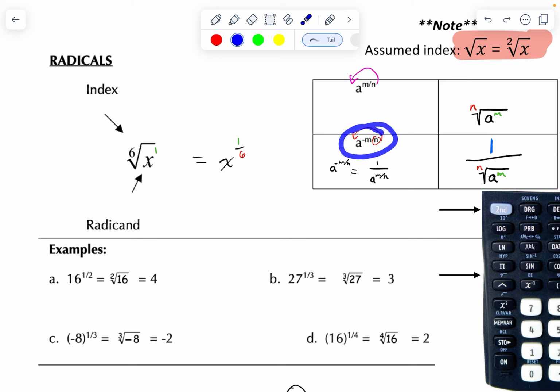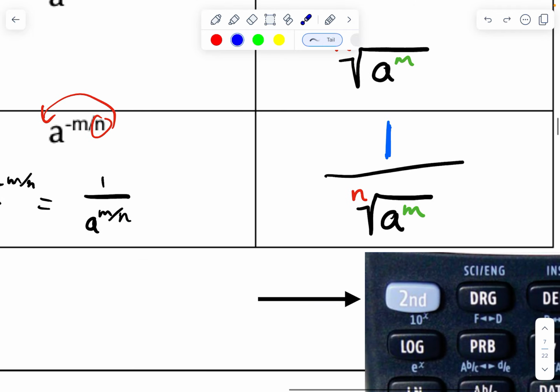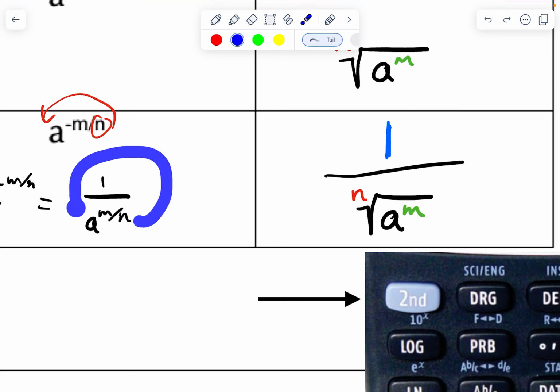If I have a rational exponent with a negative that is negative, well, the first thing I would do is make it positive by putting it on the other side of a fraction. So if it's on top, then we're going to flip it to the bottom. And if it's the only thing on top, then 1 remains on top. And a to the now positive m to the n is on the bottom. And if I want to put that in radical form, I take my n, pull it off the bottom of the fraction, put it on the shelf of my radical, and I get this nth root of a to the m.